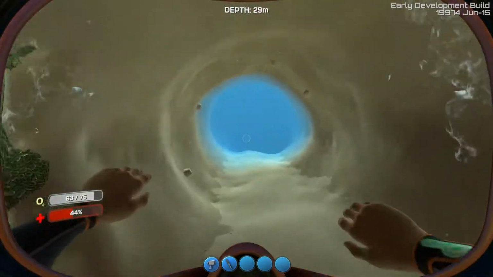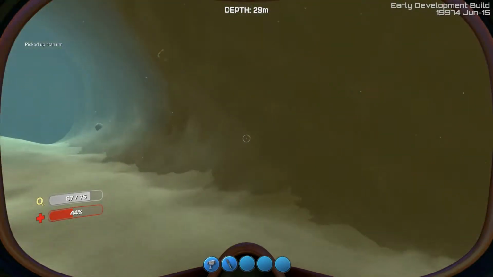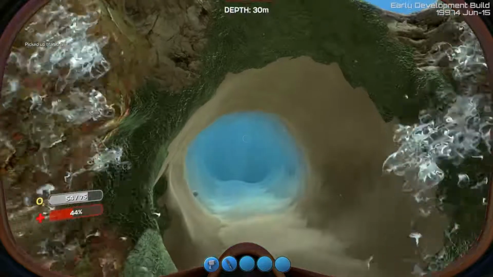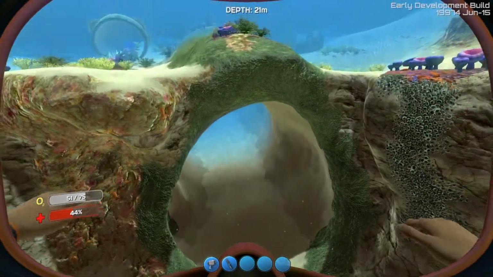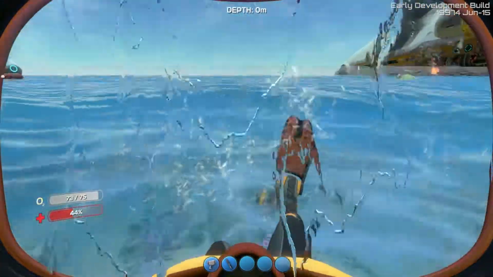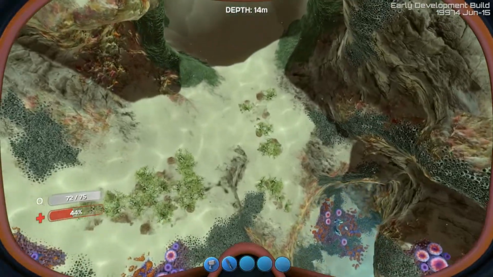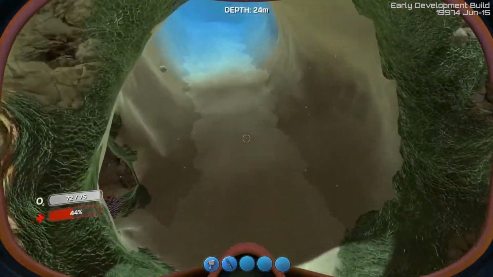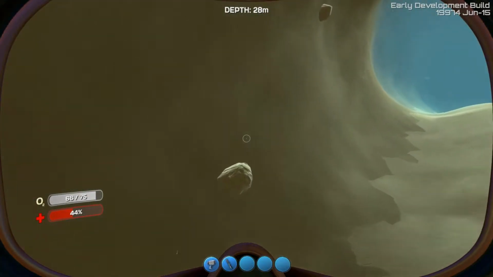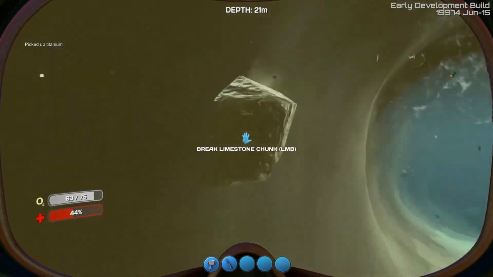What the hell is this? This just looks like an untextured cave. Is that all that is? Is that just a big untextured thing? Kind of is, but it looks like it goes a bloody long way. It's got to be worth having a little look. If nothing else, I'm going to just grab as much of these as I can.